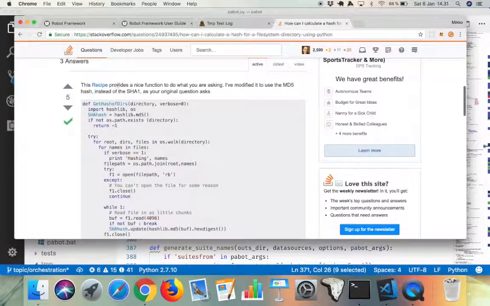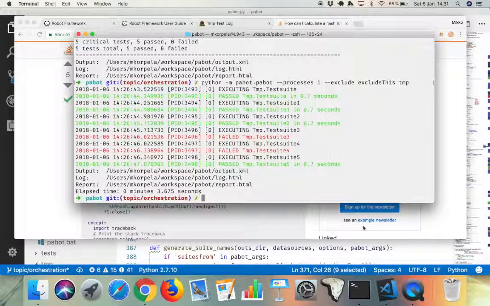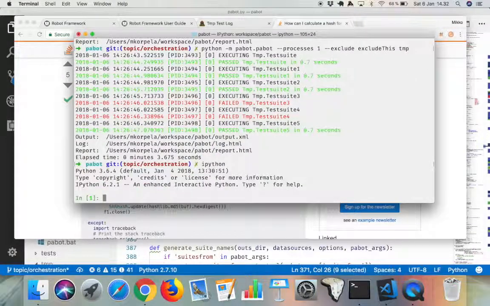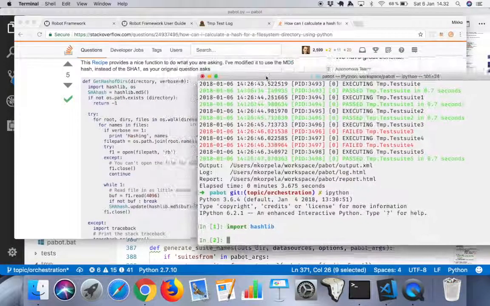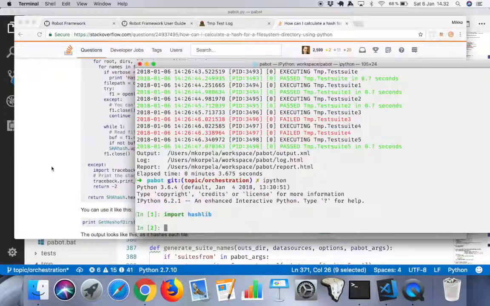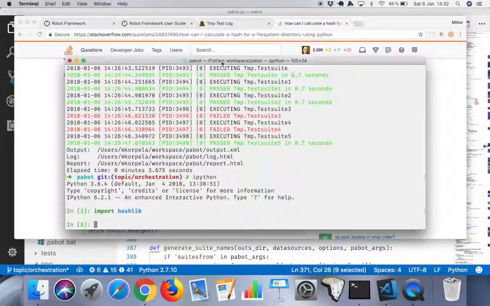It's using some hashlib. Is it always available? Yeah, it's a basic hashing tool. Okay, yeah. But yeah, I will continue from this point on next time. Thank you. Time's up.